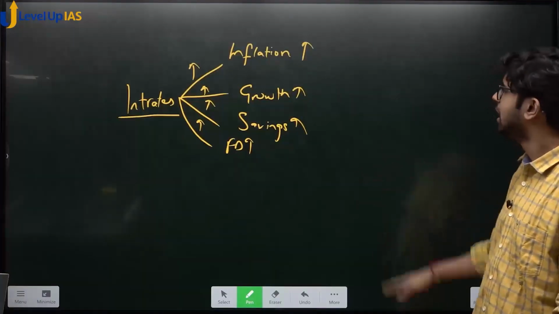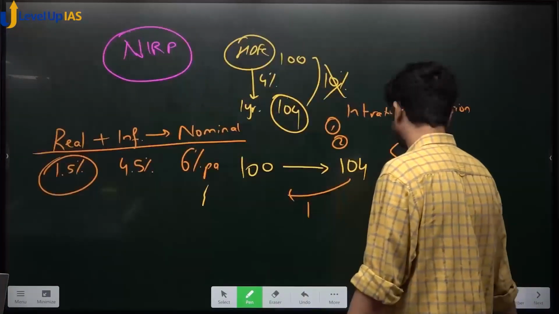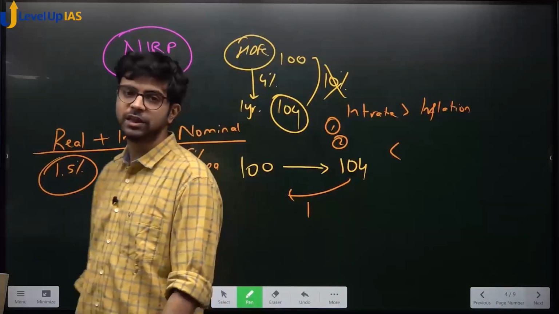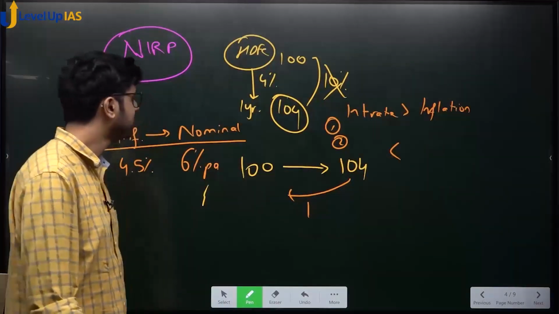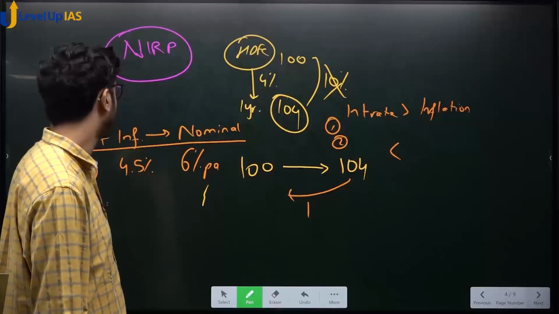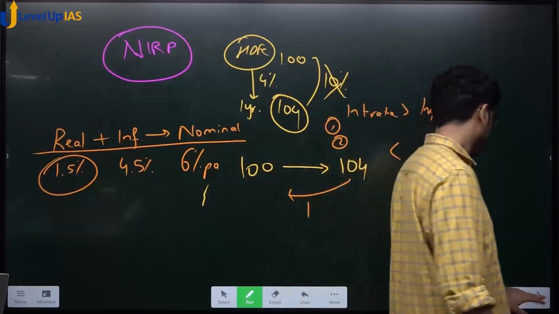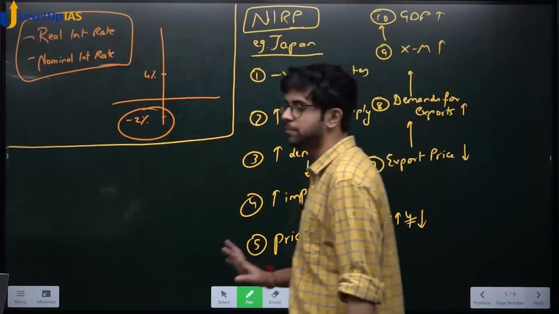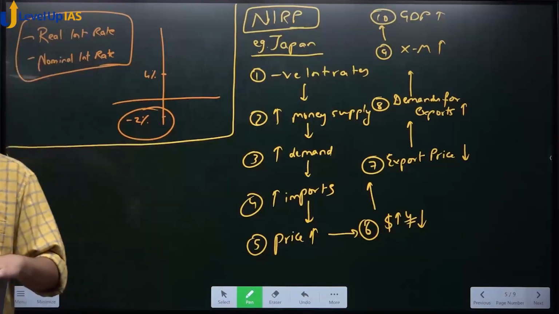Growth, savings, inflation, everything is directly correlated with the rise in inflation. Okay, then in this you only have to write one thing: real plus inflation is nominal. There is nothing else in this. It is real plus inflation is nominal, right? Then we'll go to this. This I'll again give you 1 minute. If you have not written yet, please write this down. This is very important.